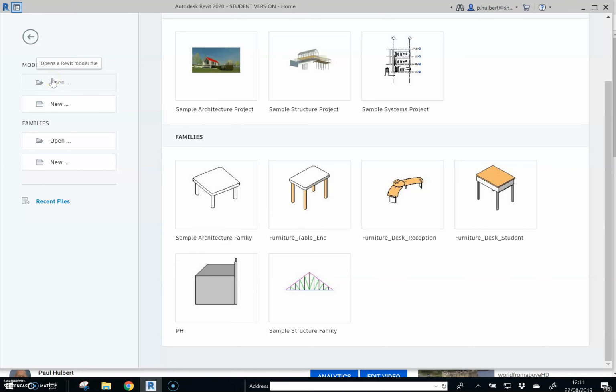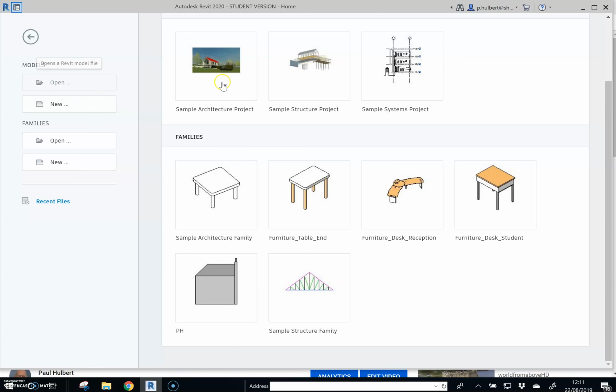So we've got, opening the actual Revit, we end up with an area for models and an area for families. Families are things that you create, like components, and then you upload them into a model.